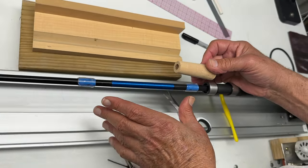Okay. So now we're ready to cover up the extra material that we have here on the pole. So this is to finish off the front boot on the pole. So make a few wraps, cut off the tail, take the magic tool, tighten everything up so it's nice and neat.